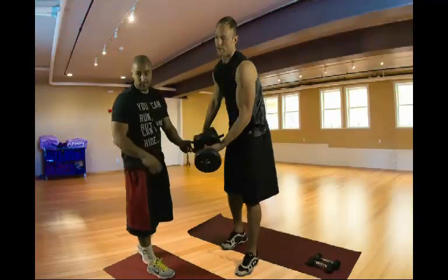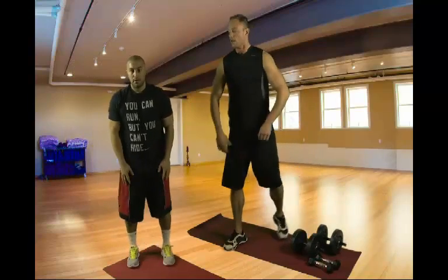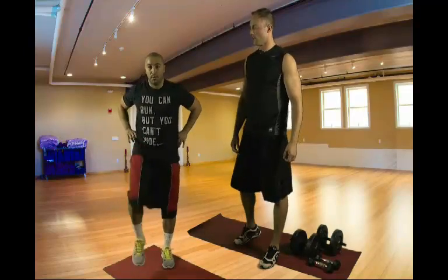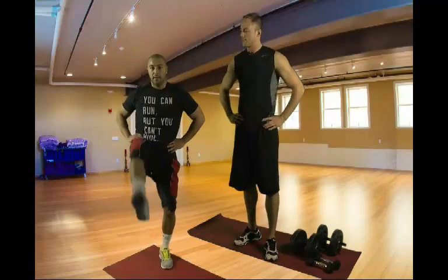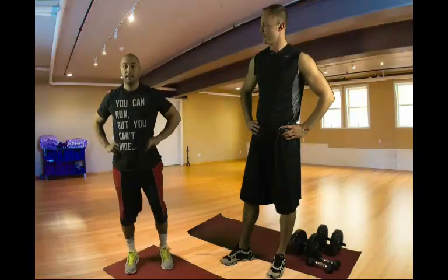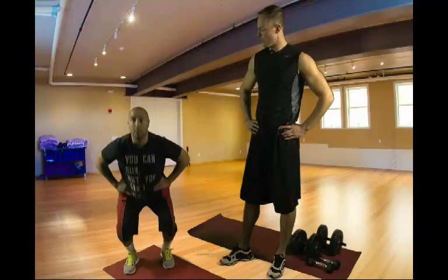All right, we'll get these out of the way for you. Squat kick or belt kick. Not wasting any time. Going in 3, 2, 1, and here we go. There we go. Look like a Russian dancer. German dancer. Russian, German. I get them confused. There we go. Now keep the weight on those heels, Jess.